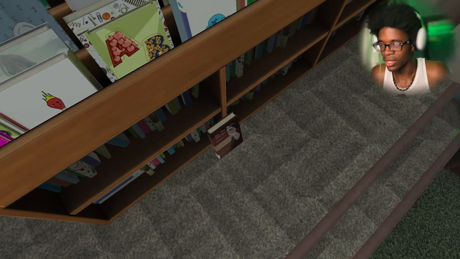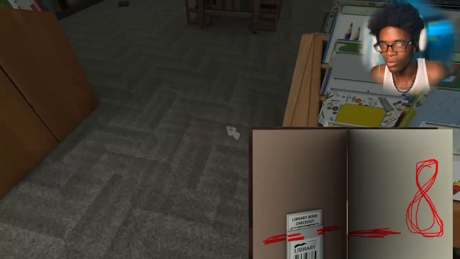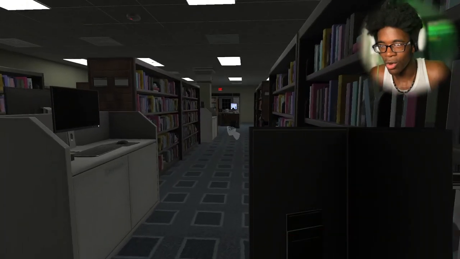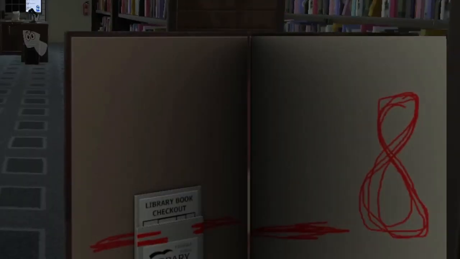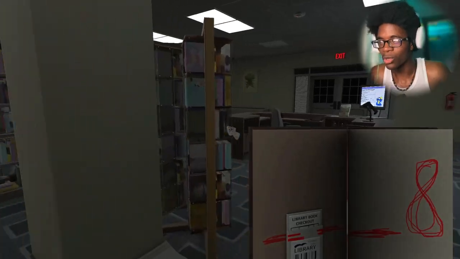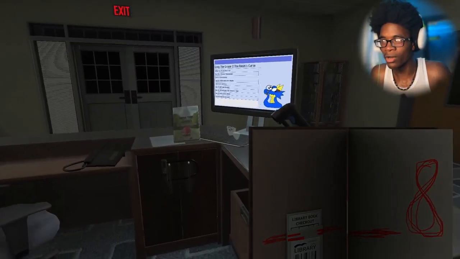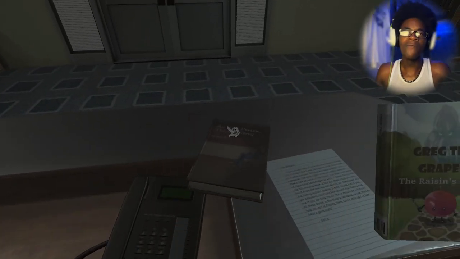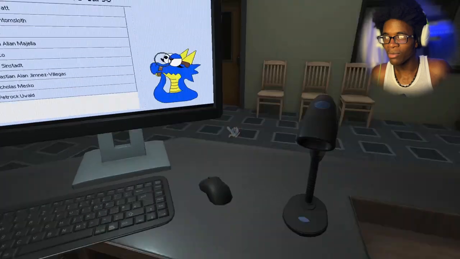What's this book? How do I crouch? Oh, okay. What is the title of this? Hold up. Am I the person, our story. This looks like a little code thingy. So blank, blank, blank, 8. So the last digit is 8 to whatever code we're finna be using. I don't know what we're finna do, but hey, we finna figure this out. So the last digit is 8.